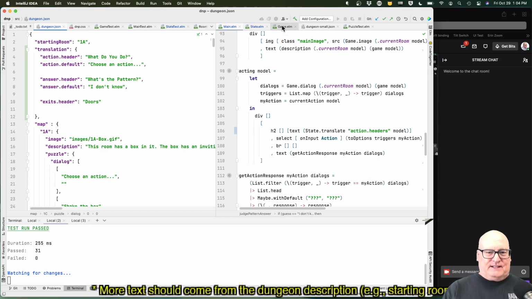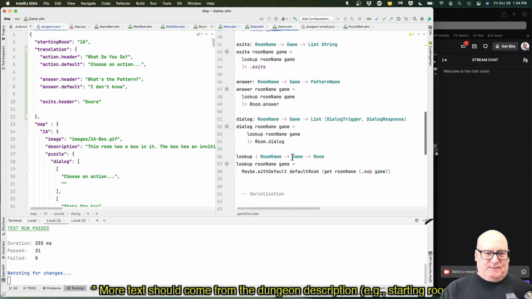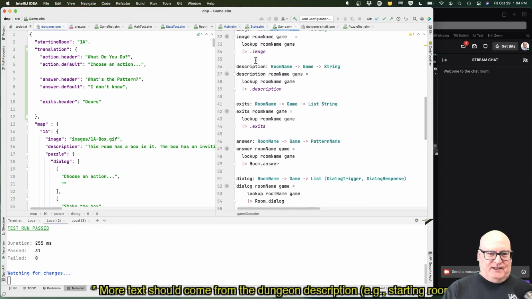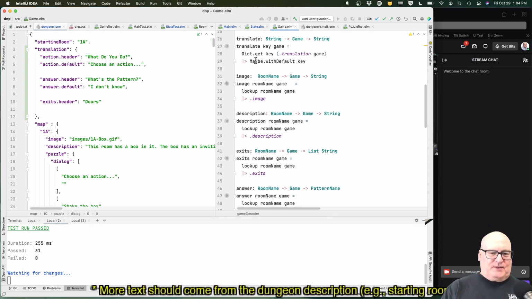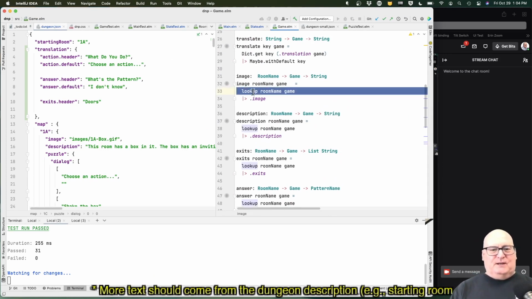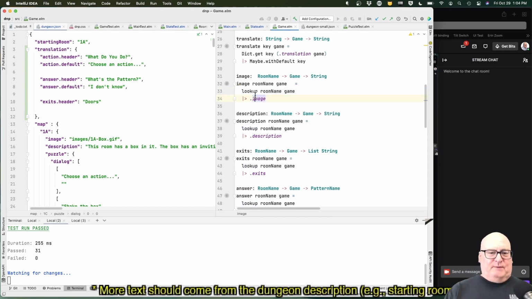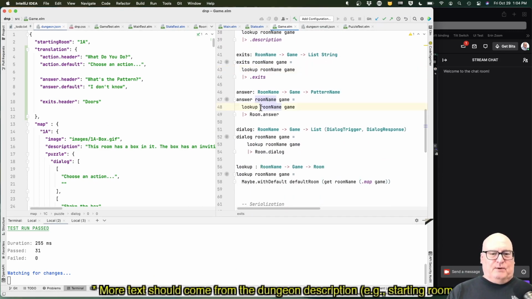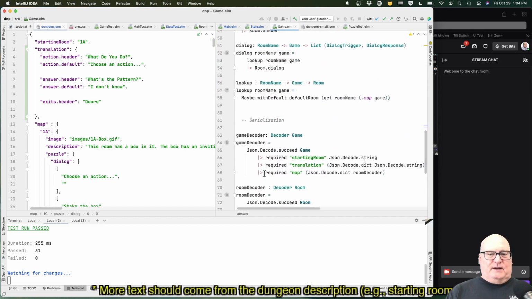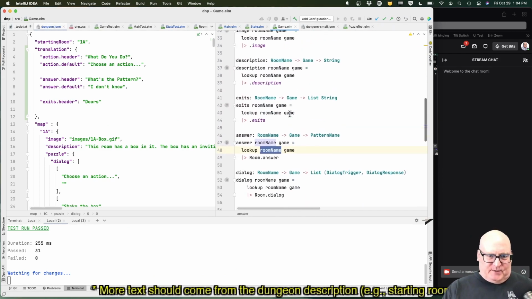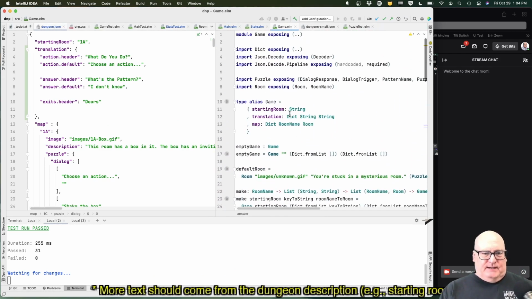The other thing on my mind is I said refactoring because I'm still kind of bugged. We've got this duplication. I'm sure there's other stuff elsewhere, but this one I keep bumping into. We look up room name, and then we dig out a thing. We look up room name, dig out something. Look up room name, dig out something. We're doing a lot of looking up in the room name. Now, I don't necessarily have a good way to solve it, but it's certainly duplication. So we're going to look at it at some point.